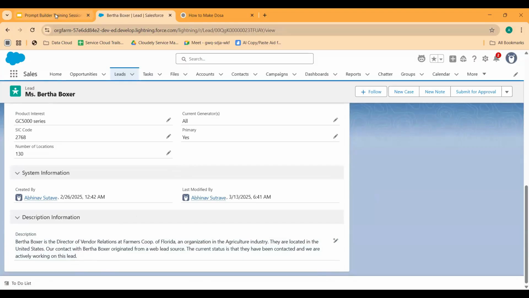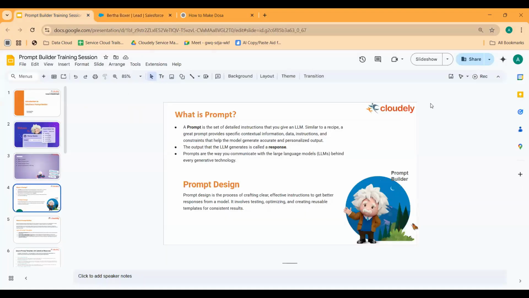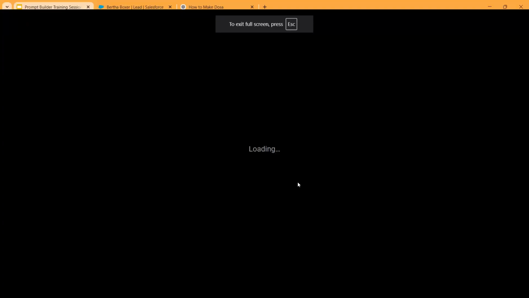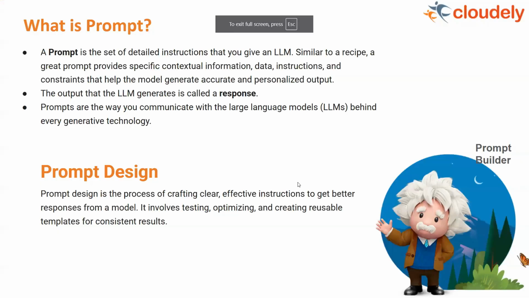To know about this, first we need to know what a prompt is. Basically, a prompt is a set of instructions which we give to the LLM. As I explained with ChatGPT, we give an instruction to make a recipe based on contextual information. If you are dealing with a business context, you give business instructions. For example, if you want to generate an email, you can ask, can you quickly help me write an email to the HR? You can give various types of instructions. That is what we call a prompt.